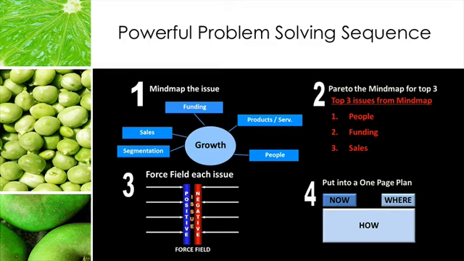In the how, we normally have strategies, actions. So the strategies are actually the issues you've pulled out of your mind map. So the Pareto issues, so they're the 3 issues. And the actions are the action plans that you developed as a result of using the force field. So you create a pretty comprehensive plan.